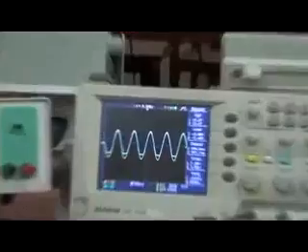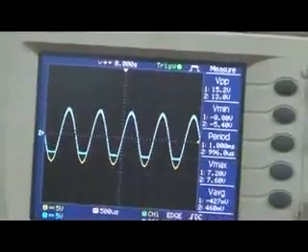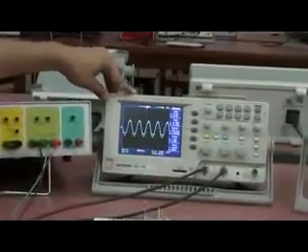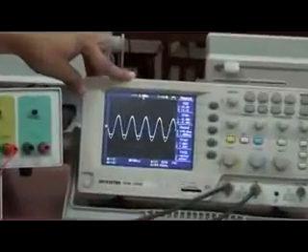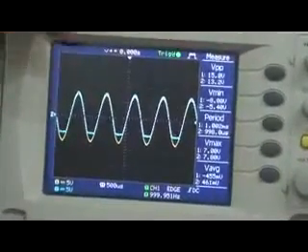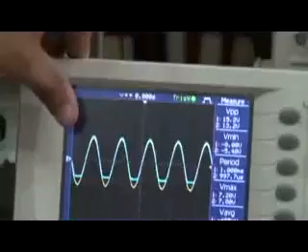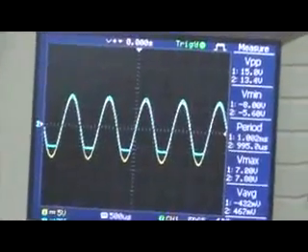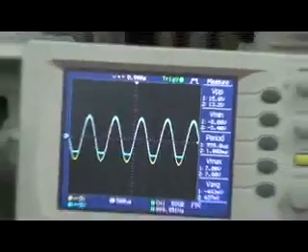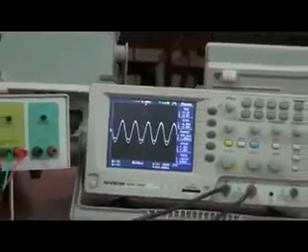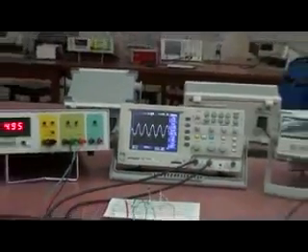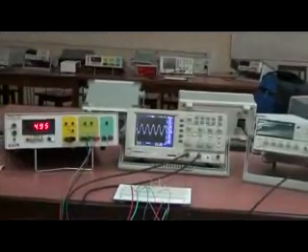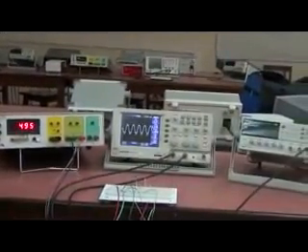Now we can see the waveform. The negative part of the output signal is only clipped, as can be seen on this DSO. The yellow one is again the input and the blue one is the output. So we can see the clipping only for the negative part. Now we can have simultaneously positive and negative cycle clip by closing both the switches AD and A dash D dash.